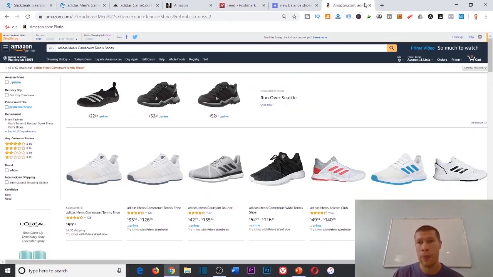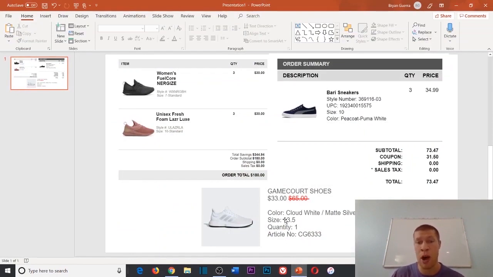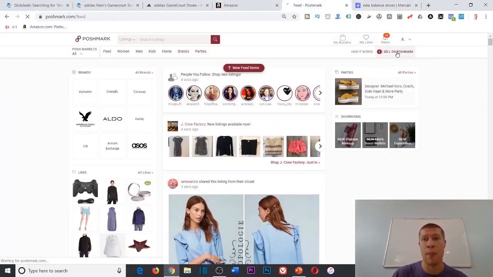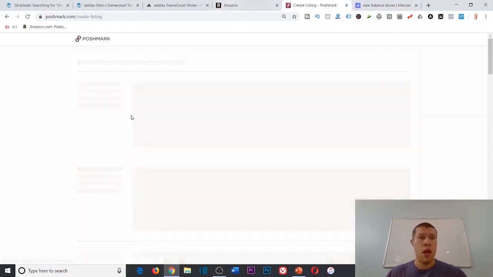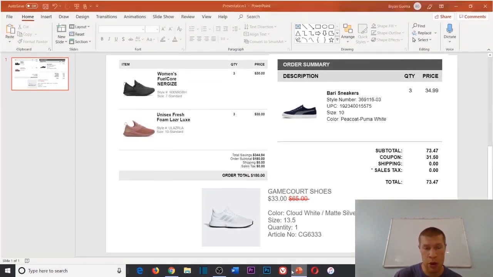So what I would do is, like I showed you here, I bought one of these. I'm going to sell this back on Poshmark for potentially 65 because it's brand new, or maybe I undercut the market a little bit at 60 and see the markup. So if we go to sell it on Poshmark, right? And I take you all the way down. Let's have a little fun. If I sold this for 65 bucks, I would make 52. But then I sourced it for $33.